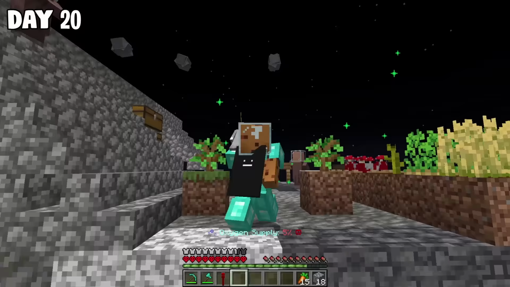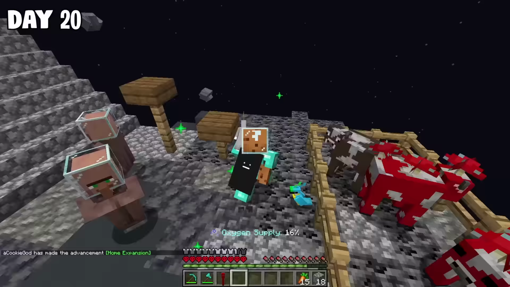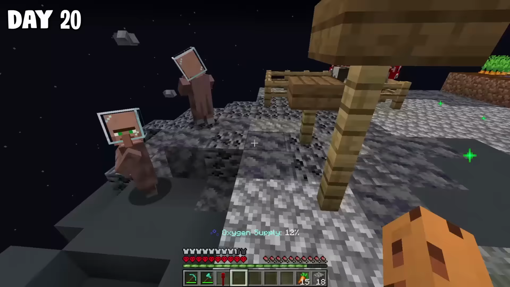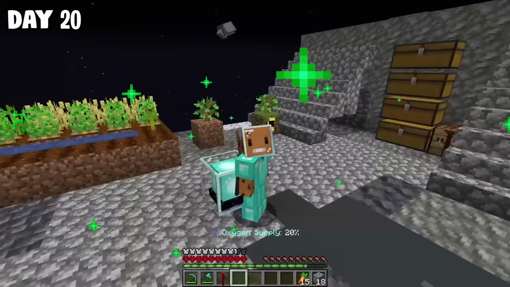Okay, I'm super excited. Oh, my oxygen supply is really low and it expanded. And I got advanced. Ooh, expanded out here. Oh my God, it actually is a lot bigger. Oh, dang, it's a lot bigger. Okay, these 2 villagers are already exploring, but it's looking pretty big. There might be some good resources in there. So let's fill up my oxygen and go check it out.